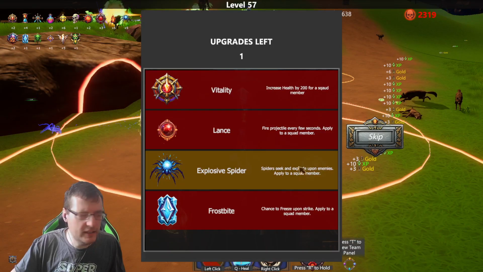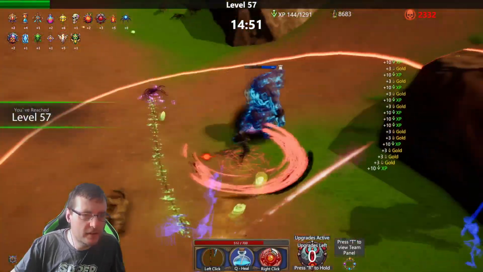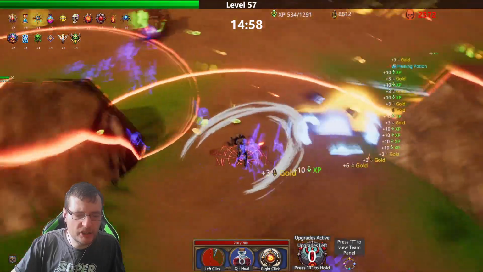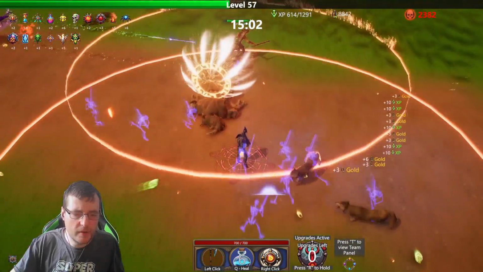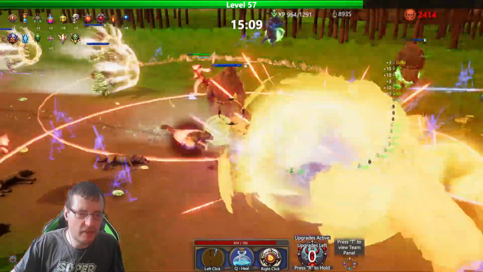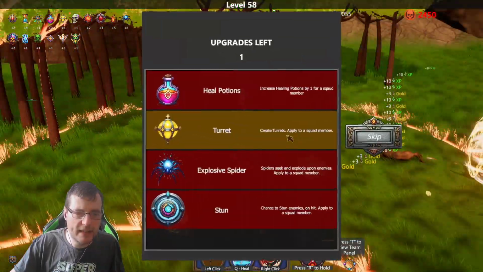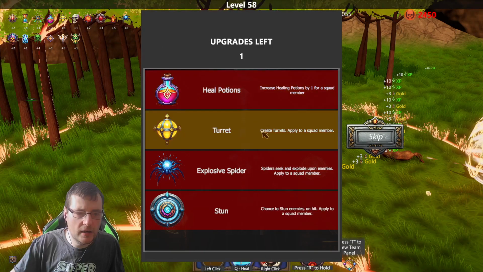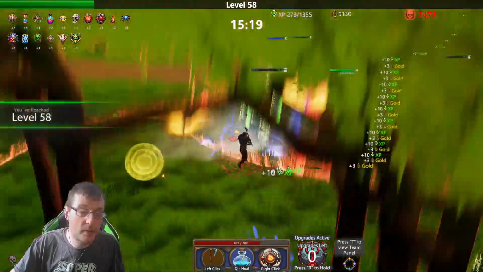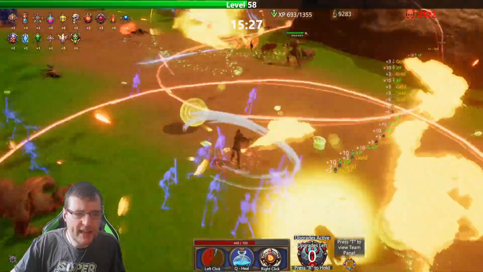Ooh, my friend needs a bit of healing. Explosive spider. What are they at? They're at 6. Damn it. Is that how many I get? Healing potion. Interesting. Oh, I can pause my upgrades. So that means I don't get any upgrades for the time being. You don't get rid of me that easy. Turrets at 6. Now it's 7. Oh no, my mate got that. Oh well, have a free turret. Yeah, he must use his health potion.